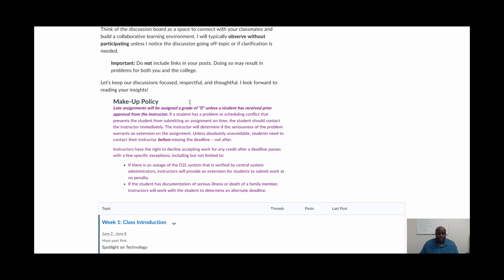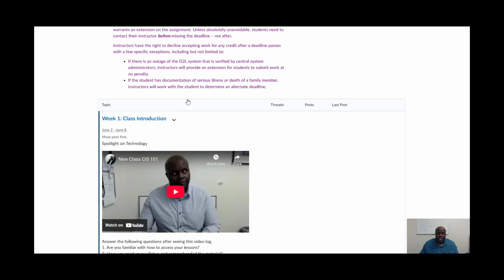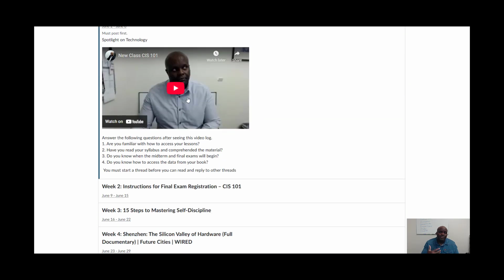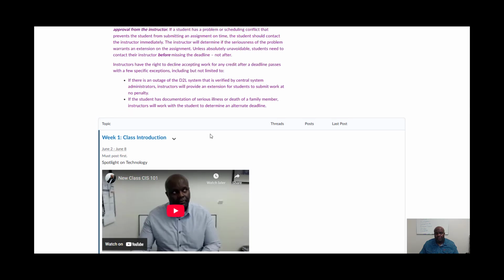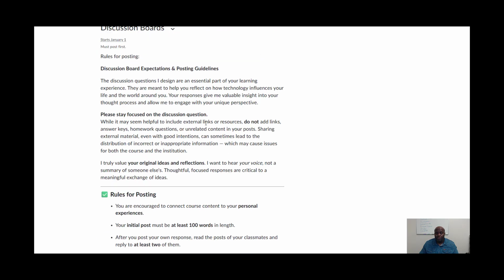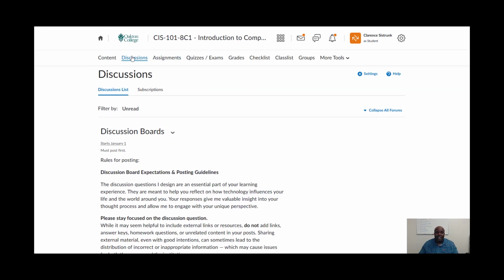So if you come right here to discussion, you will see it's a lot of rules that you've got to read through, but down here's where the discussions start. Most students already have done some work in there because you can see it right there, but just make sure you get your discussions in on time. Read these rules because they're important. If you miss the rule, you miss the discussion. Or if you miss the discussion, you miss the rule. Whichever way it goes, you get it. It's summertime, people. I'm right with you. I'm trying to enjoy life too.